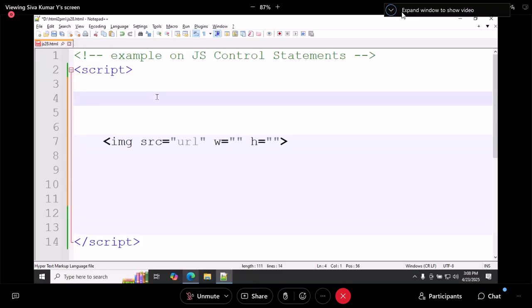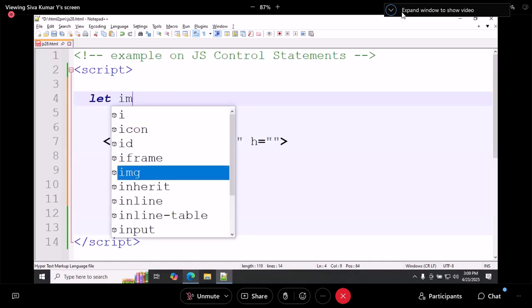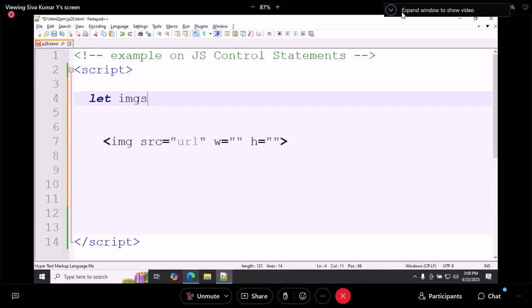Ten images I want to display on the page. Then what to do, sir? Create one array. Arrays are available under non-primitive data types. So create one array, imgs, images. This is an array. If you remember the data types concept, this array comes under the non-primitive data type.